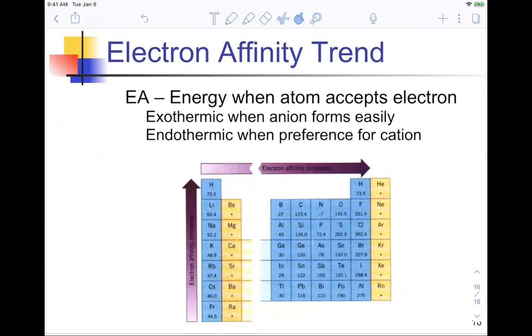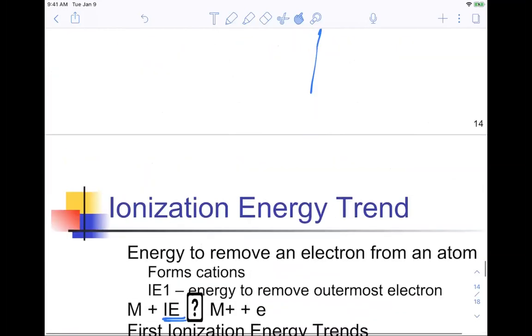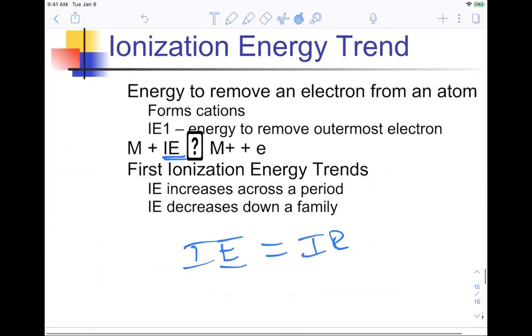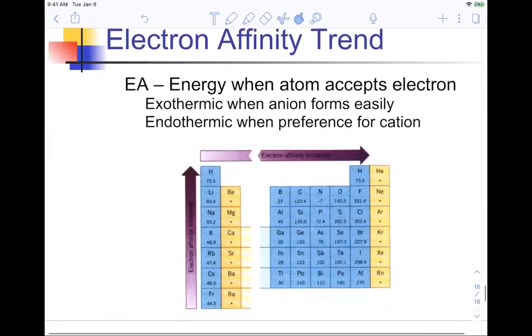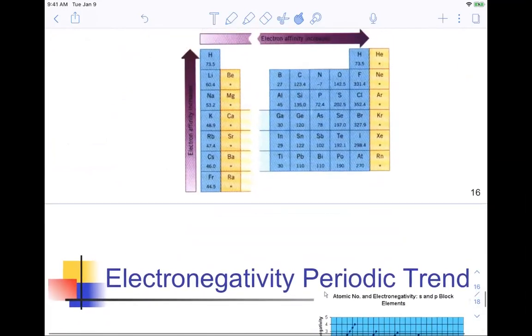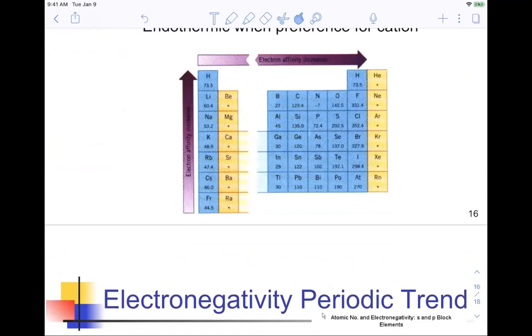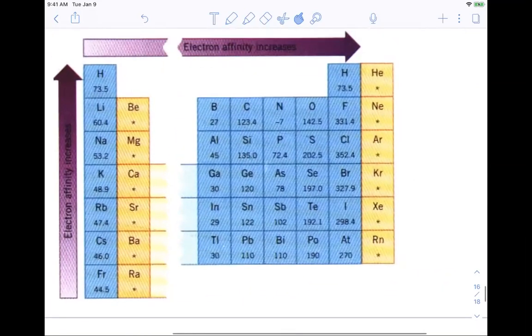We're trying to put electrons into an atom. What atoms like to gain electrons? Small atoms like to gain electrons. What atoms like to lose electrons? Big atoms like to lose electrons. So if you remember where the big atoms are, you know they're going to really lose electrons. If you remember where the small atoms are, they don't want to lose electrons. Right? You remember the trends in size, you can pretty much remember these trends. I won't say without exception, but I will say that they're pretty much there. There's a few exceptions, but they're not a whole lot. And again, if you think about electron affinity, here's something that you can, I suppose, think about.